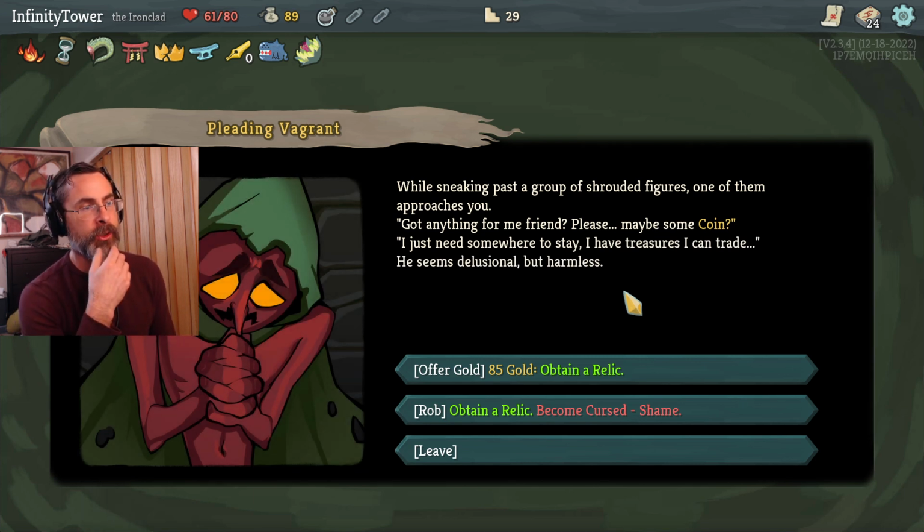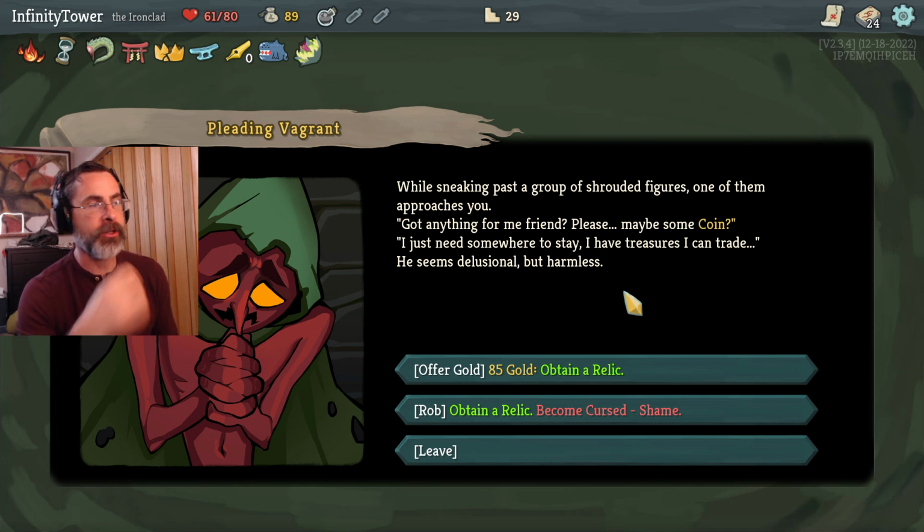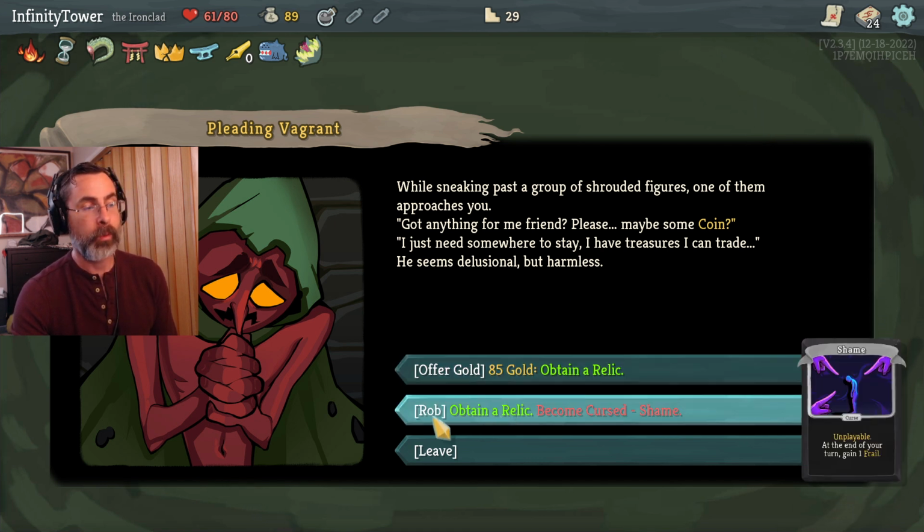While sneaking past a group of shrouded figures, one of them approaches you. Got anything for me, friend, please? Maybe some coin? I just need somewhere to stay. I have treasure I can trade. He seems delusional, but harmless. So we can offer 85 gold and get whatever relic he has. Rob him. We could obtain the relic but become cursed with shame.